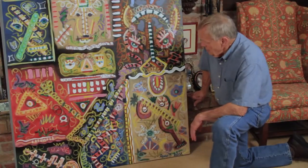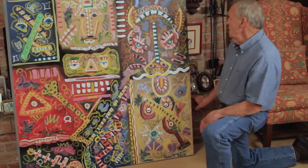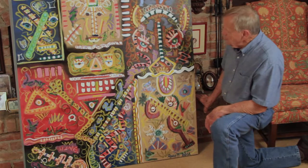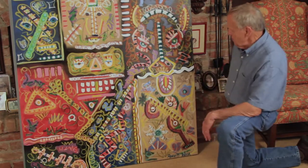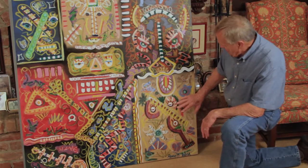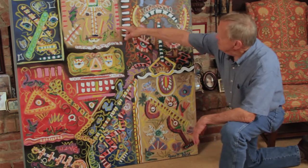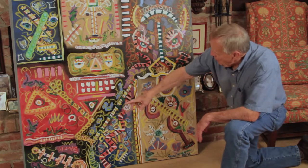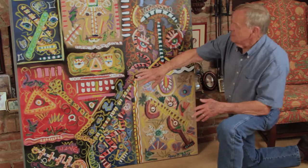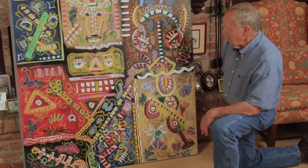This painting is in another series of bright expressive colors, and the theme behind this is somewhat like a totem pole but stretched out. If you notice, they're all figures of some type of animal, like either a horse's head, a ram, but there is some way in there that the figures are representative of some type of a face. And I used very, very bright colors.